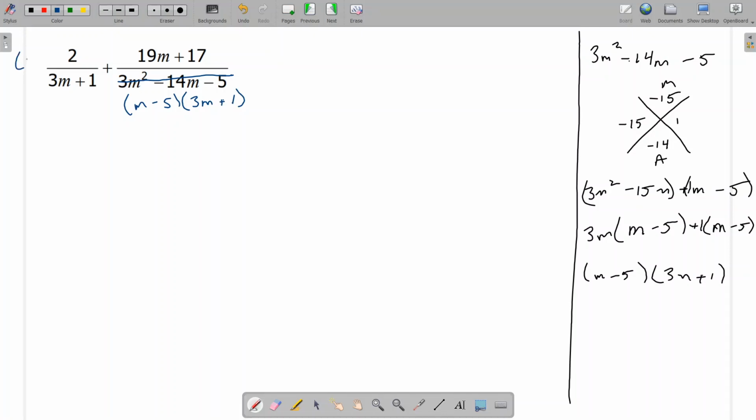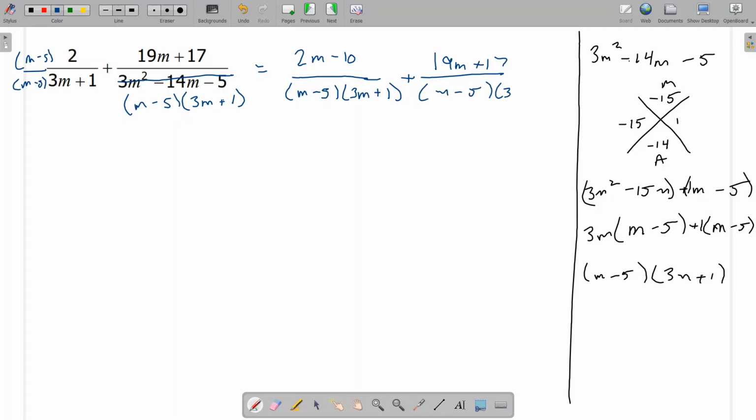So that just means that we're going to multiply that left expression by m minus 5 on the top and the bottom. When we do that, in the numerator we would FOIL to get 2m minus 10. In the denominator, we're not going to FOIL those. We're just going to put the factors next to each other. At this point, we can see that we have the common denominators, and our next step is to just add the numerators together for this problem.